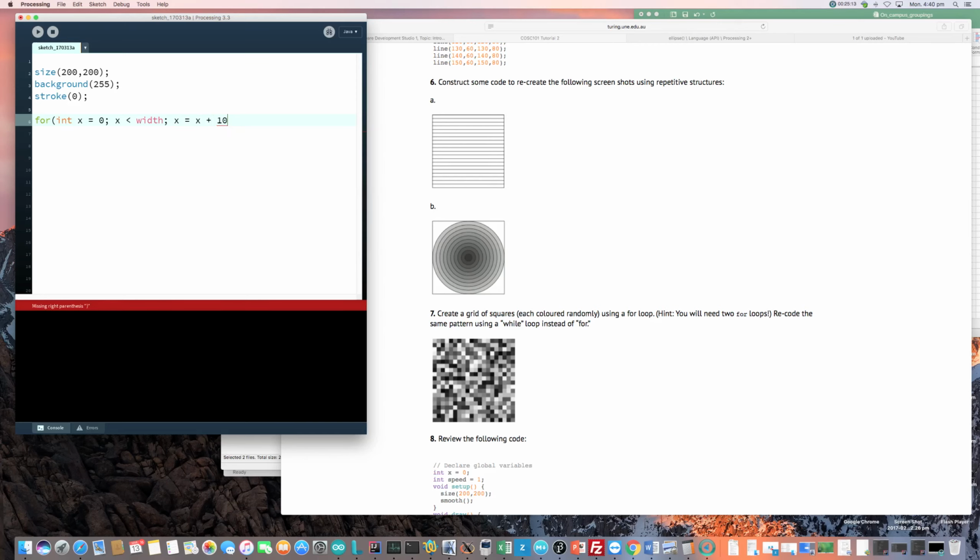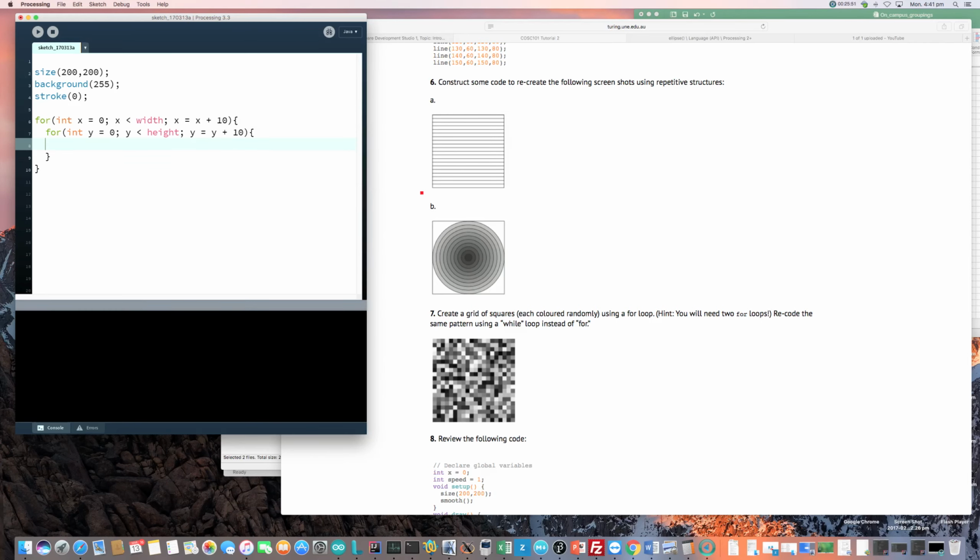I'll do that very explicitly. Then you've got 4, oops, and I'm going to put my y variable on the inside. Y is less than height. Got my height variable. Y equals y plus 10. Space that out so it looks nice and pretty. Drop that in so I can terminate that one. Match up. So remember, you've got to match up all of your closing items.